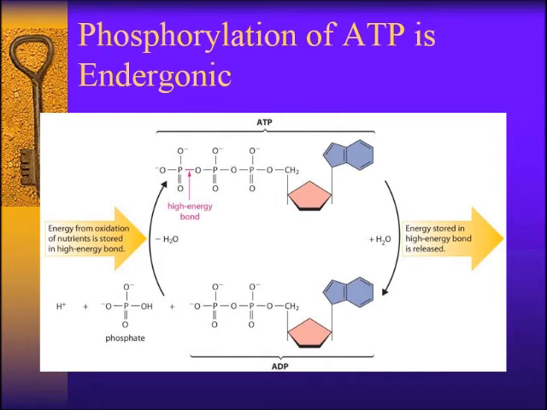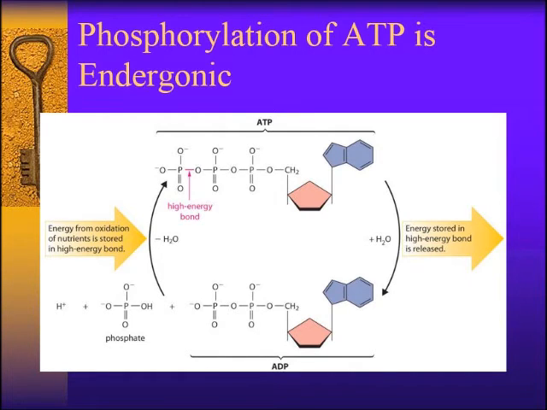One of the great things about ATP is that it's recyclable. It's like a rechargeable battery. When the energy in the phosphate groups is used up, it can be replaced so that we don't have to build ATP all over again from individual atoms. All we have to do is put a phosphate group back onto the ADP where it came off.